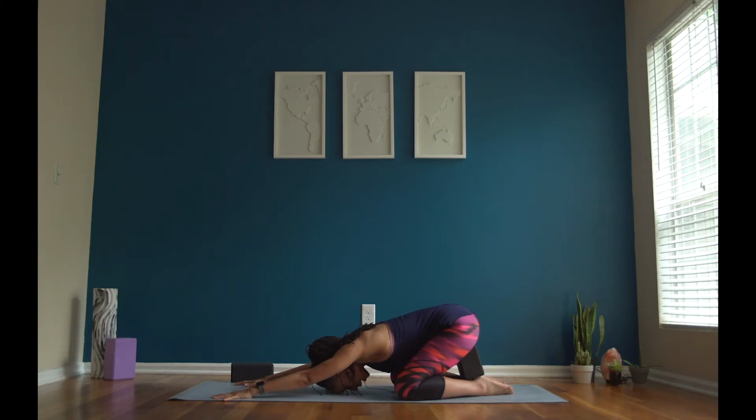Now activate your Ujjayi breath in through your nose and out through your nose with the constriction to the back of your throat. So inhale Ujjayi. And then exhale Ujjayi. Continue with your Ujjayi on your own time.